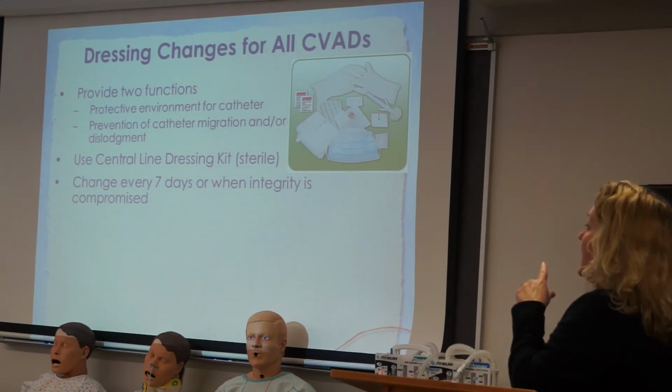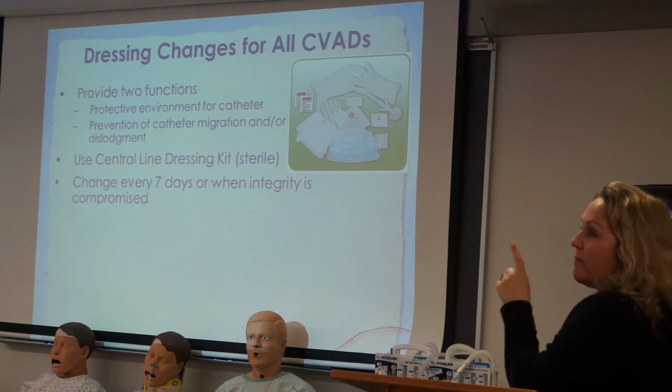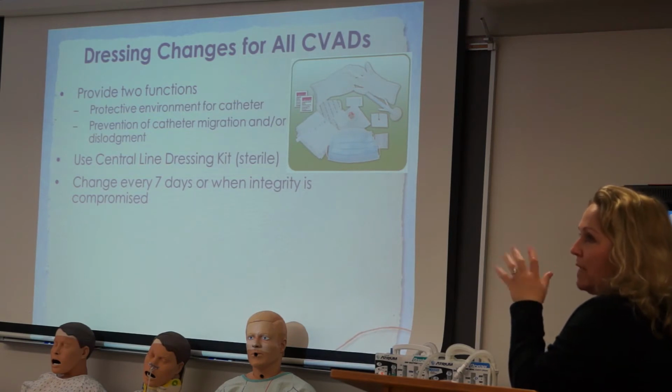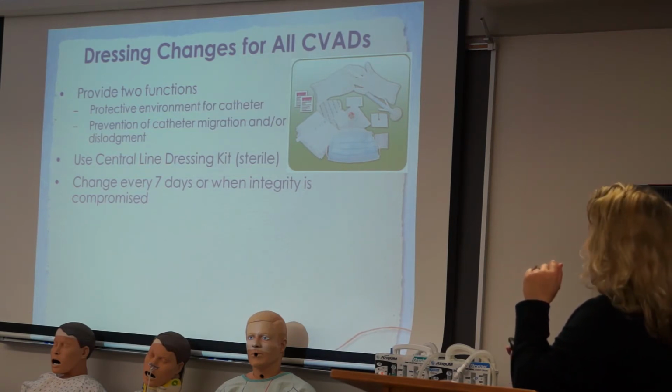They need to be changed at least every 7 days, unless it's draining a lot and the dressing has become compromised. So it's every 7 days or PRN. And you want to look at your facility. Some facilities say every Monday is central line dressing change day. Every Wednesday is central line dressing change day. So know what your facility's policies are.